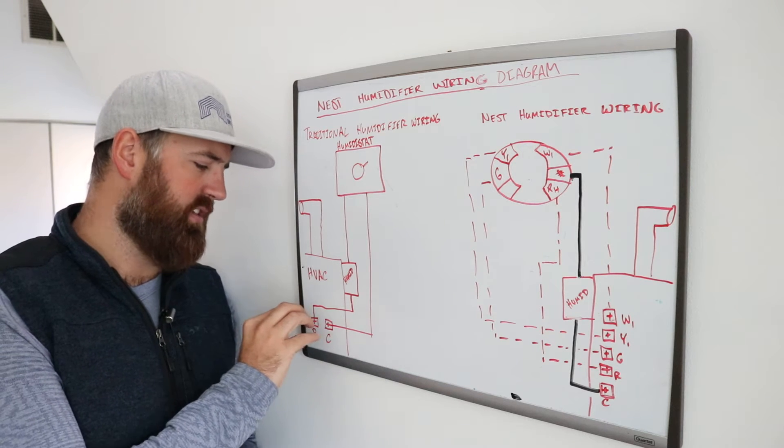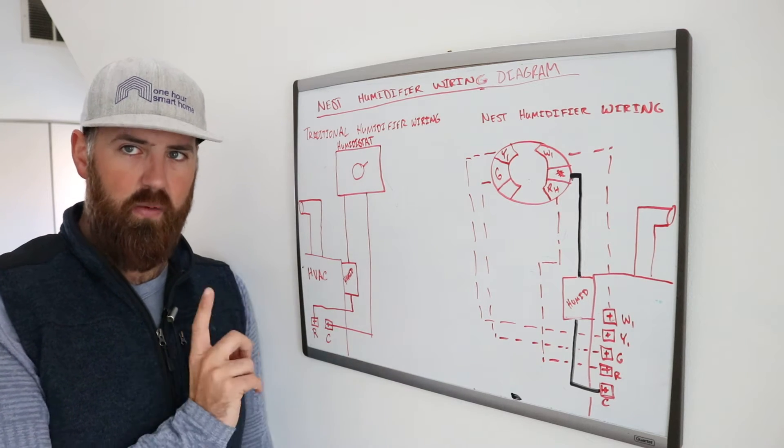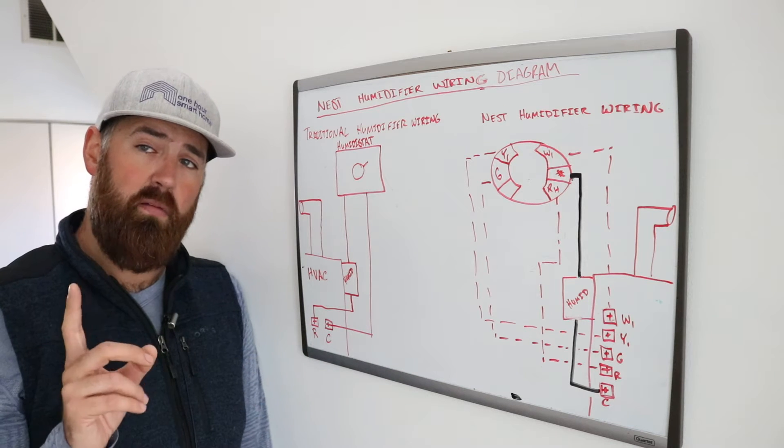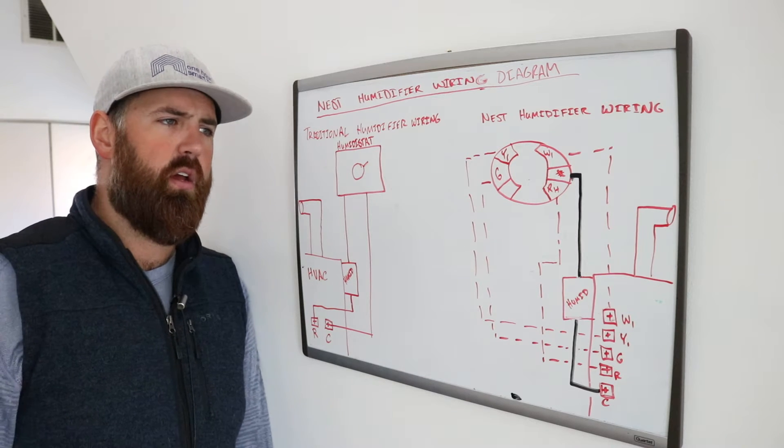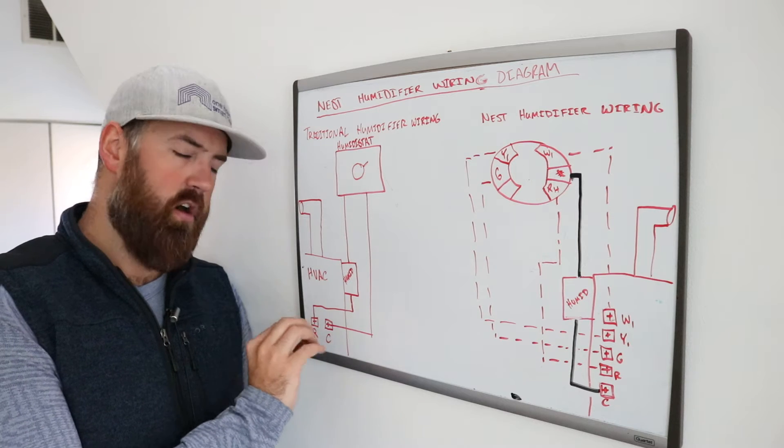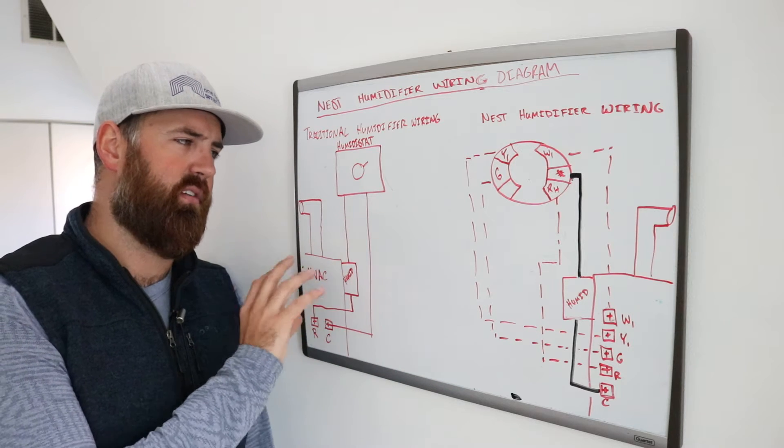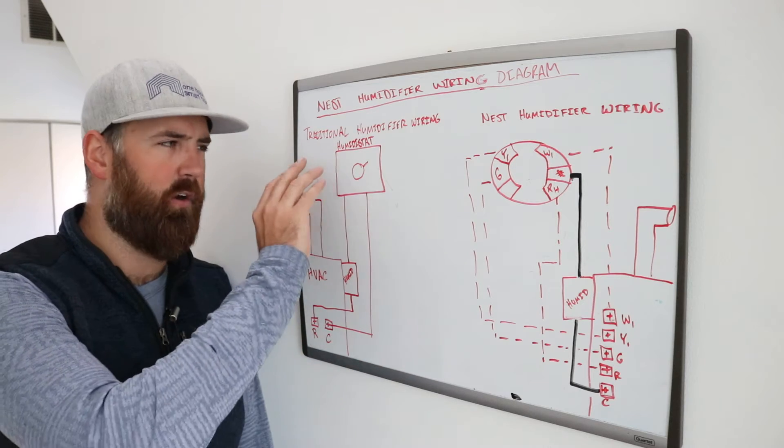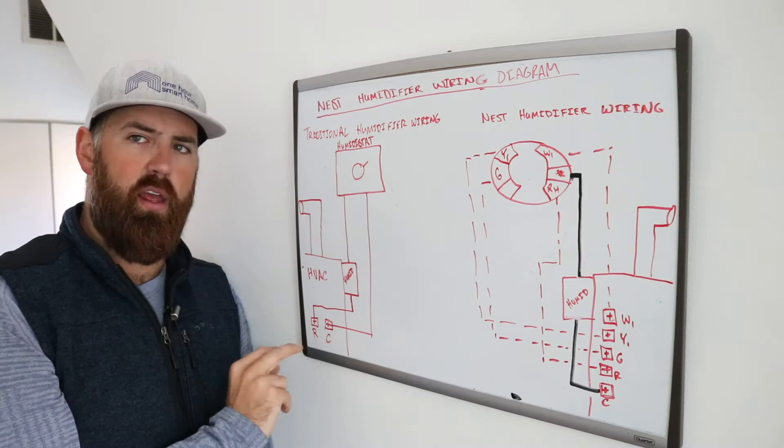And how that works is inside of your HVAC system, you've got a terminal block, there's all kinds of terminals in there. But the only ones that you need to know about for the humidistat humidifier are RNC. And sometimes there is a humidifier humidistat terminal on there, but you don't have to use that because every furnace has an RNC. So even if you've got it on that humidifier wire, you can kind of ignore that because ultimately what we need is a path for current to go through the humidifier from the thermostat into the C wire.